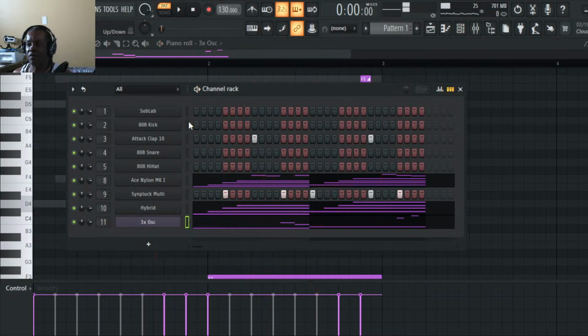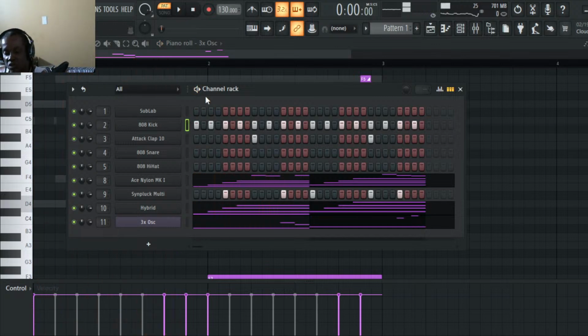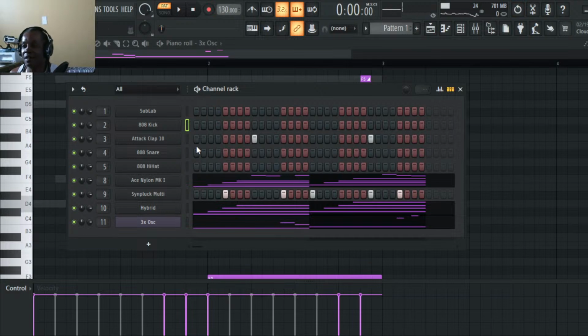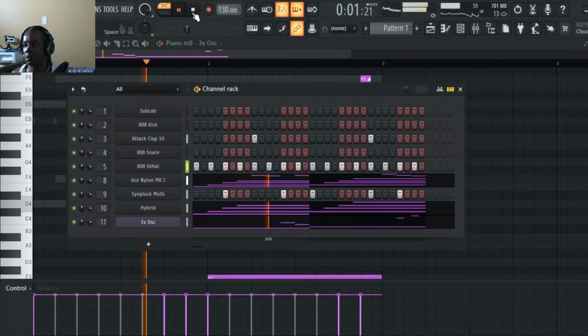Now, for hi hats, if you right click, come over here to fill each two, it'll automatically fill them up. And so when you play, they're going to already be there. Oh, let me hold Control Z. Wrong one. Let me see where's the hi hats. All right, here's the hi hats here. My bad. Fill these two. Now listen.